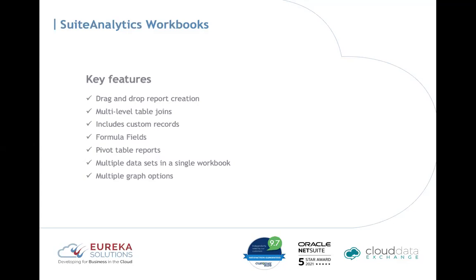You can also have multiple data sets in a single workbook. One workbook can have multiple reports in it, and those different reports or tabs in the workbook can come from different data sets. So in the one workbook, you might have tabs that contain transaction information, tabs that contain support case information, and other tabs that contain employee information, all in a single workbook.